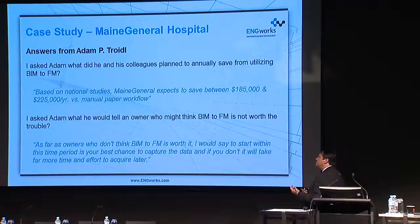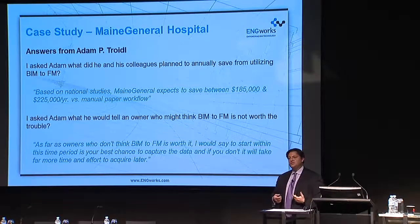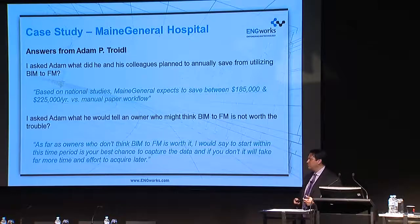And then I asked him what would he say to owners who say, I don't know if I really believe in that. And obviously, the first thing he said is capturing the data, because for them, that's huge. You guys know in a hospital, that's why when people come to us and say, hey, can you give us all that data in our hospital? What data? How much do you want? Do you want to go in the ceiling? If so, you don't want to know how much that is, right? And the reality in a hospital is that half the time you can't even get in those ORs, or they're drywalled up. So getting the dream that you're going to get good stuff after this thing's built is rough. And the cost won't warrant itself to return on investment.